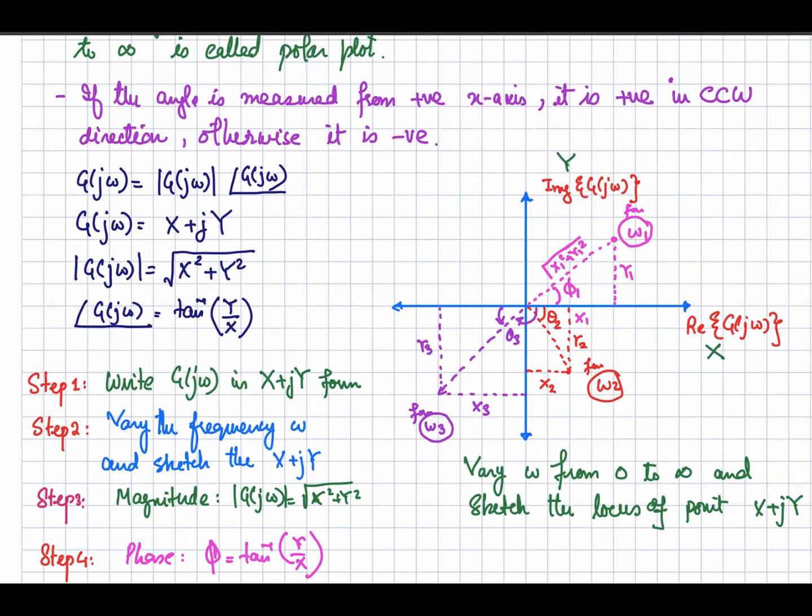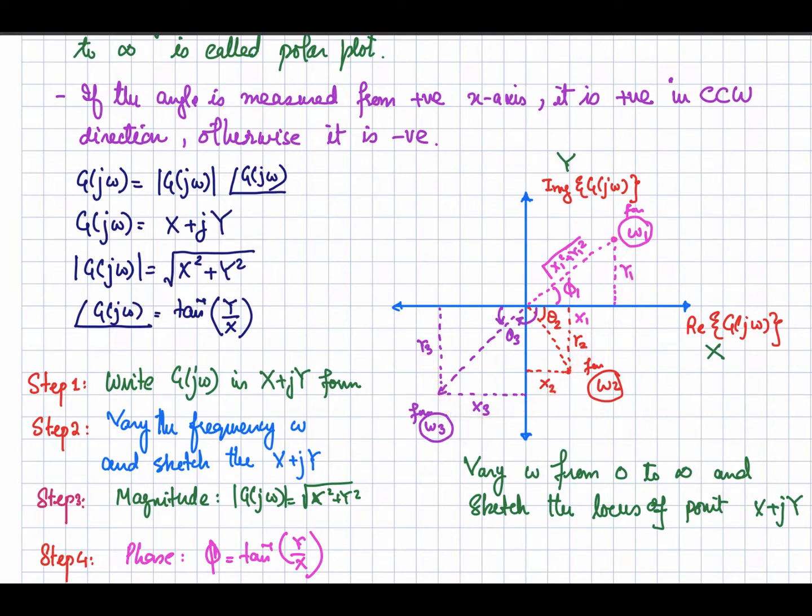So you will get the phase with the help of this expression. If you evaluate your transfer function for different frequencies starting from 0 up to infinity, and you sketch the locus of that, just for the sake of understanding, if we say that it is going to change like this as we change the frequency, then this will be the polar plot of this sinusoidal transfer function.